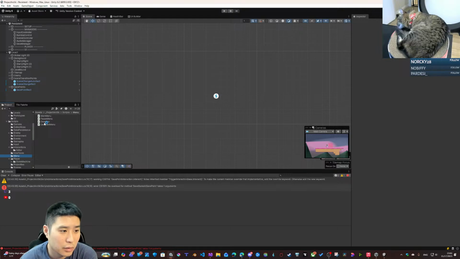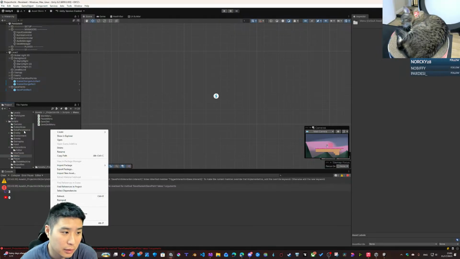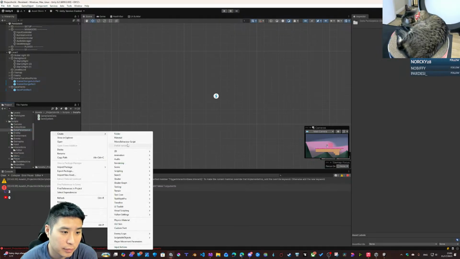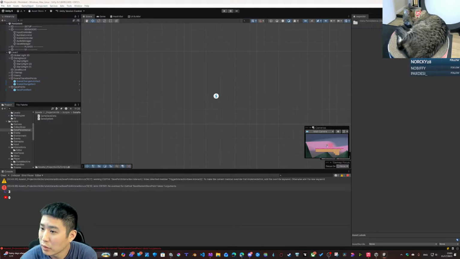Save slot. How should I name this one? Save slot ID. There is the game object. Has this stuff in there.